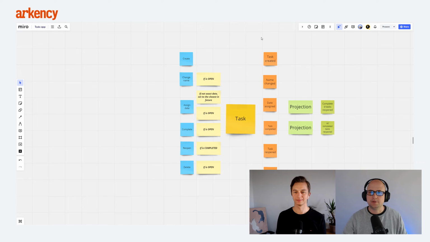Okay, so just to sum it up, we decided to show you how to test projections because we find them easy to test, because you have the events as an input and the state as an output. No rules here, so it should be easy to test.